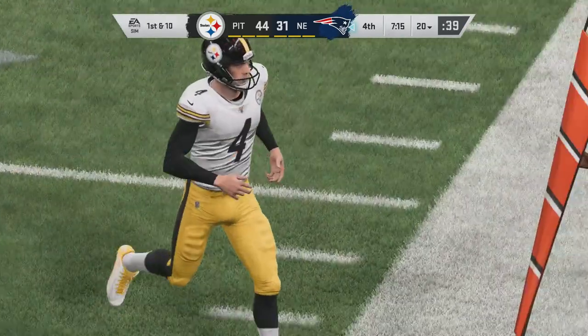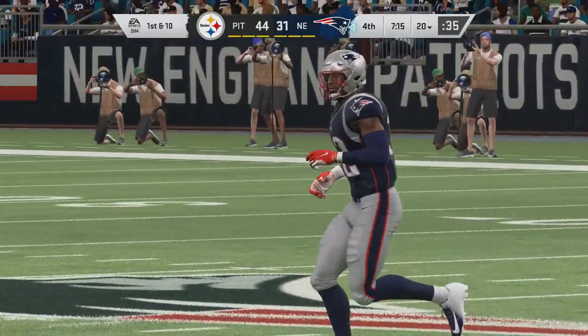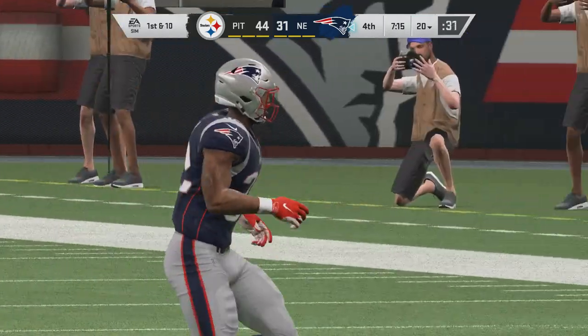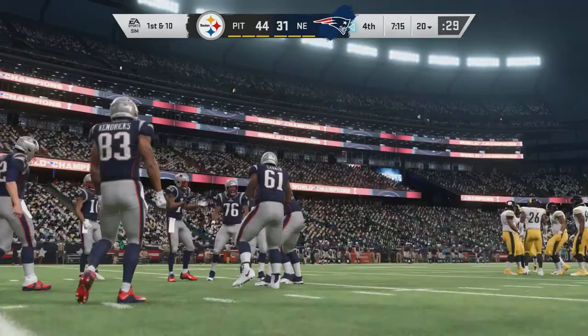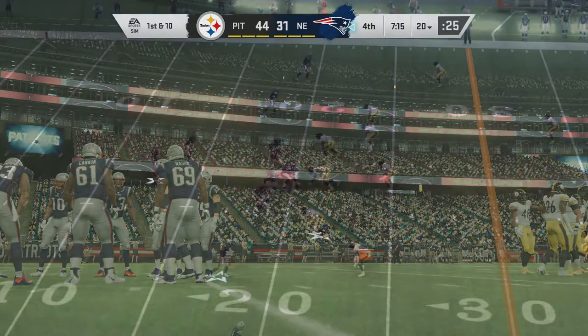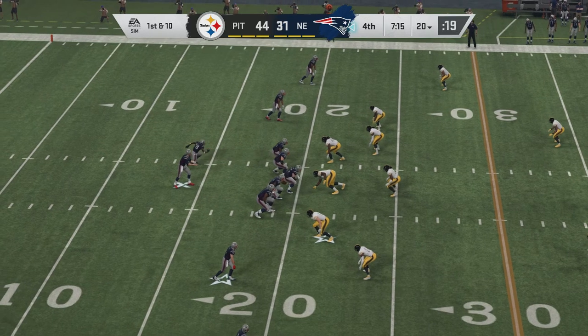Out comes the New England offense to see what they can do this time. And that last drive, a long drive, but not just that, they had a great air attack going. Do they stick with that? I would think that they would, because if they were confident enough to do it on the last drive, starting backed up in their own territory, why would you change anything? They've got to be confident about what they're presenting and continue to do so.